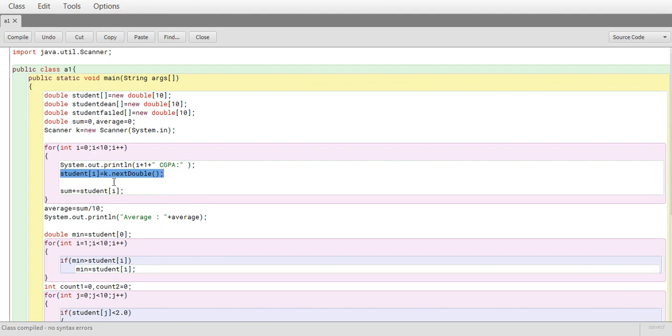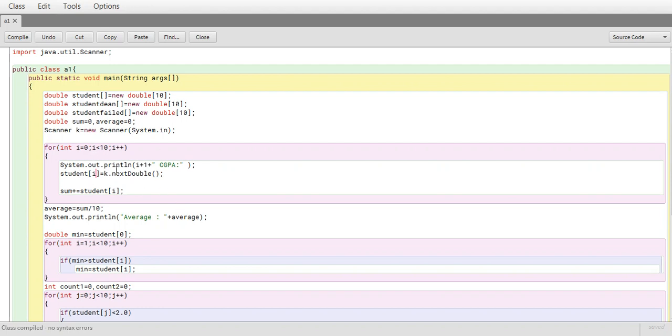So this is how we store the data into the array. Here, i is 0 because we start the array at 0, so 0 will be the first element. So this is how we store into an array.